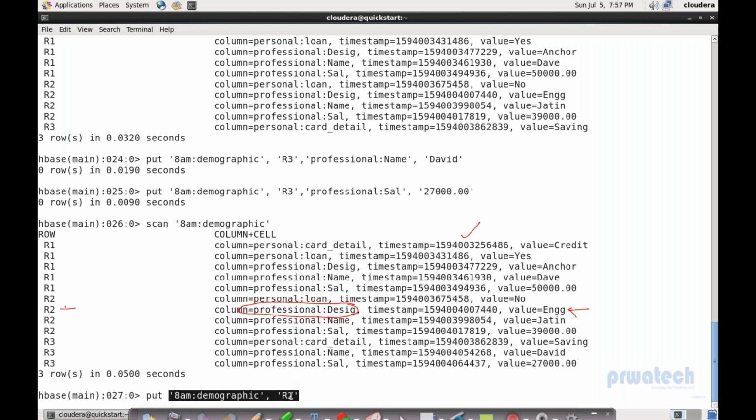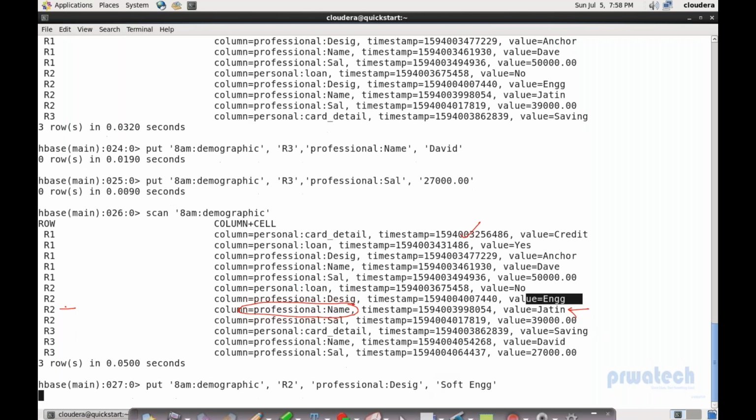So first you are accessing the table, then you are accessing the row key, then you will pass column family and column identifier, which is professional colon desic. Then whatever value you want to give, you can pass it here. Instead of engineer, you want to pass software engineer, let's say. This is the update query. This result will be updated with this result.